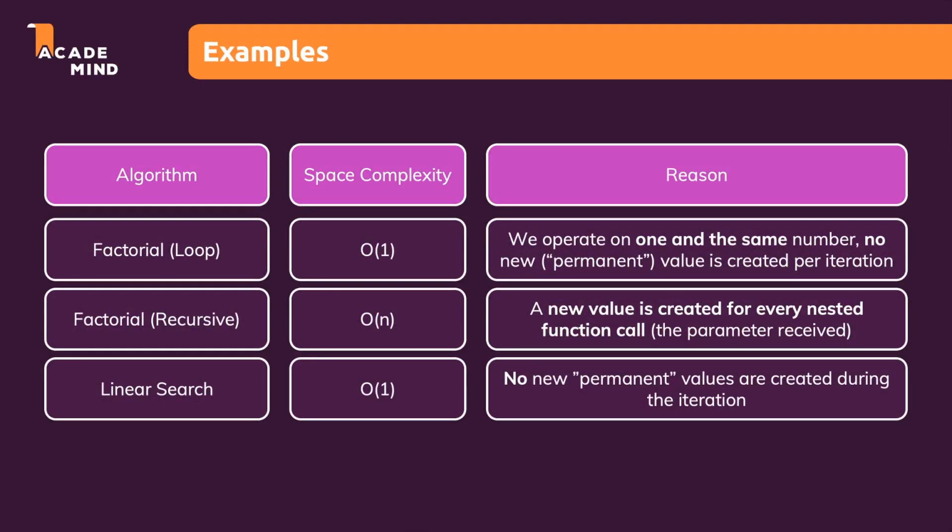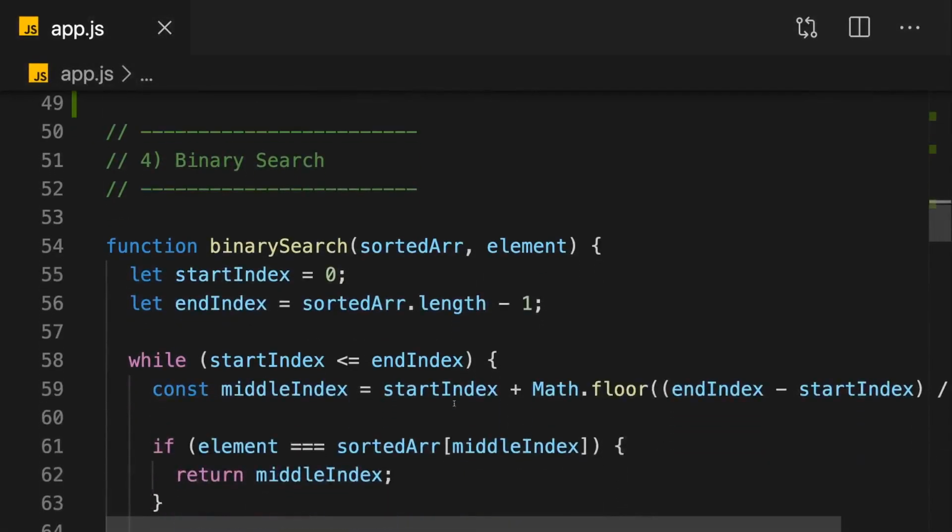Now, what about binary search? How does this look like? For that, let's have a look at the binary search algorithm. And like earlier, try deriving this on your own first. Pause the video, derive it on your own first, and then after a quick pause, which I give you, we'll derive the space complexity of binary search together.